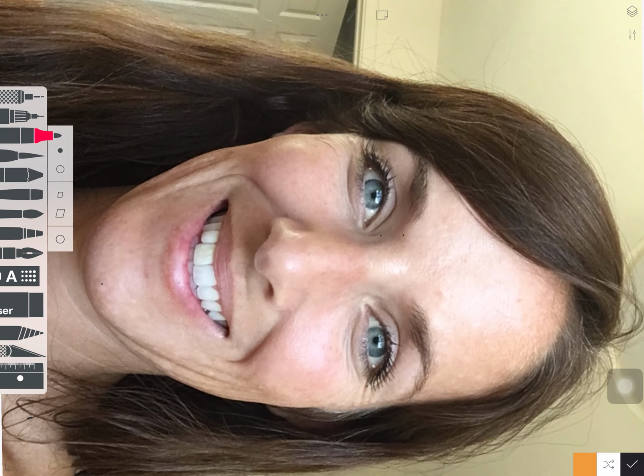Remember, our goal is to trace the contours of our face. We're trying to make almost like a cartoon version, or the simplest lines and shapes that make up our face, so that we can fill those lines and shapes with words.